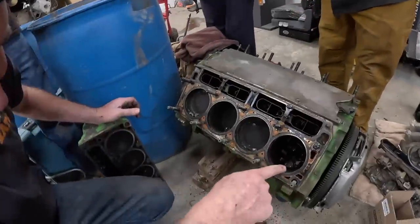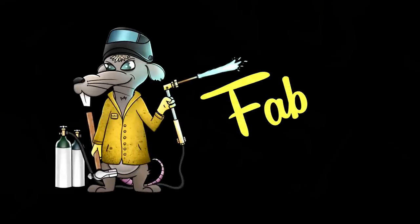Pretty sure there's supposed to be something in there. It's morning. I've heard some ruckus down to the shop. Let's see what it is.